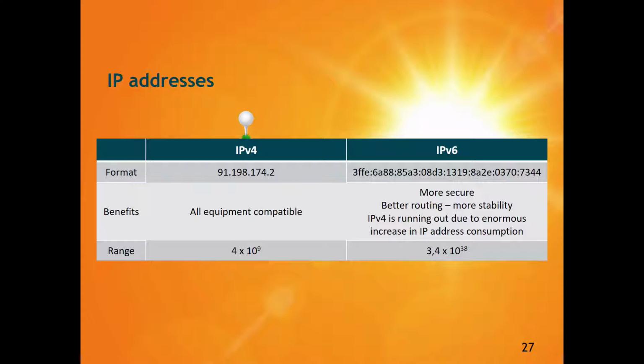So the IPv4 address you're familiar with, IPv6 address is slightly more complicated. Benefits of IPv4, it's compatible with old equipment. And old equipment is where you probably least expect it. It's in your cupboard at your home or your flat. It's that old router, old as in more than 5 or 6 years, that can still easily deal with IPv4 addresses, but that is not always compatible with IPv6.